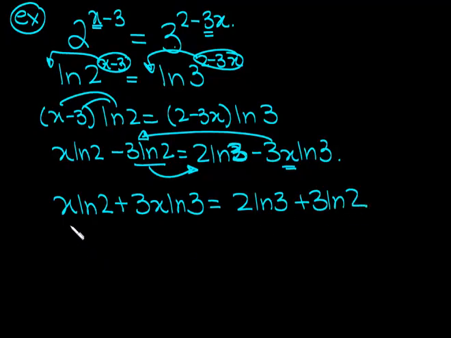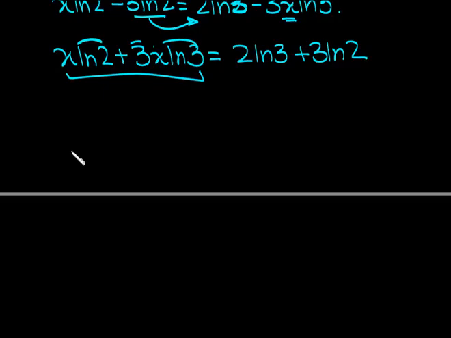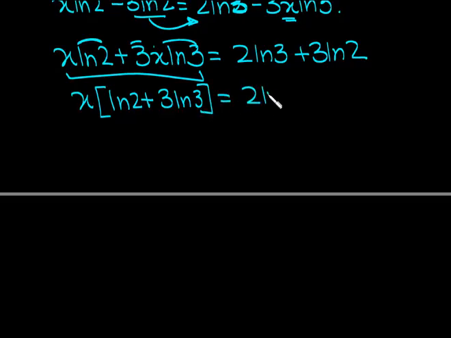Now what do I want to do? I want to somehow combine these, and I can do that because I can calculate this and 3 ln of 3 on my calculator and add them up, but it's always a good thing to wait till the very end to take logs of stuff because of round off errors. But what I can do is both of these terms have an x in common, so I can take that out.